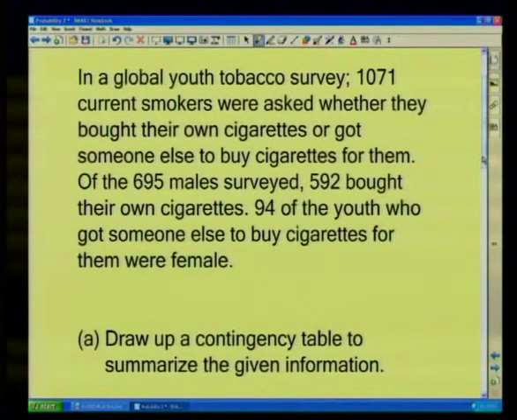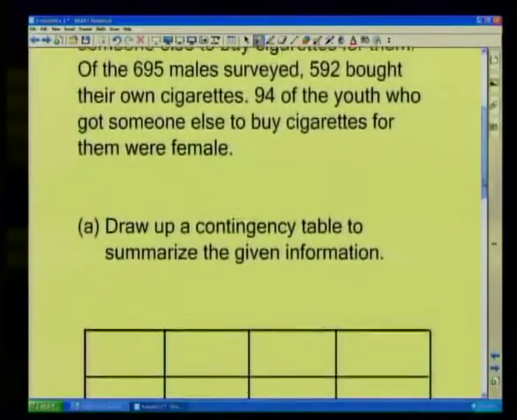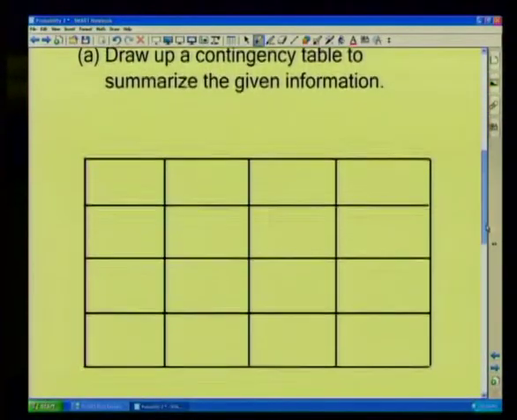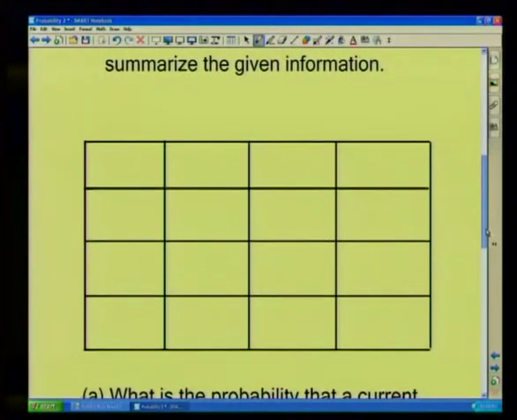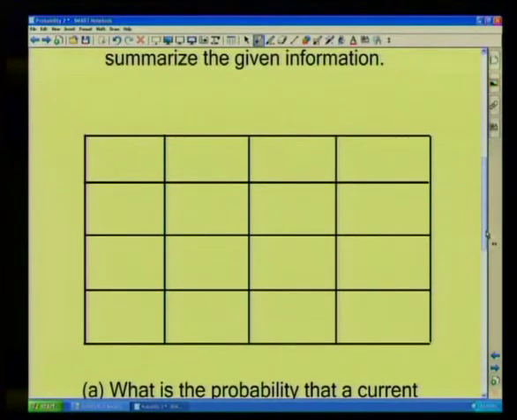So there's a lot of information, and you need to really be careful about how you read these bits of information. But let's look at our contingency table first and make sure we've got the correct headings, because if we haven't got the correct headings, we've got no hope of actually making sure we've got the whole scenario. So I always start with putting in my total so I don't forget that.